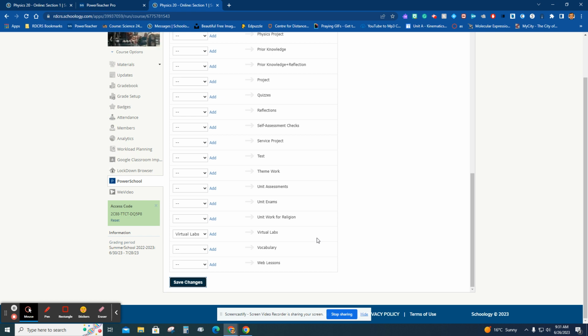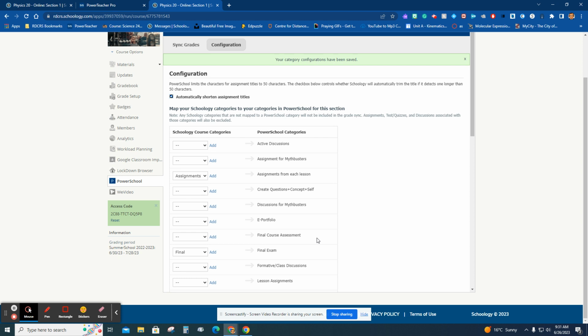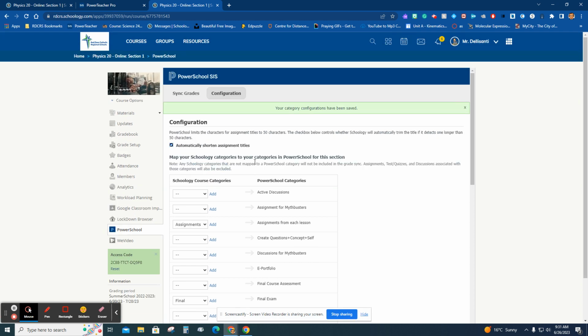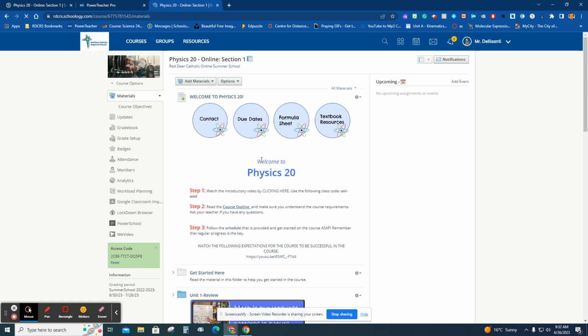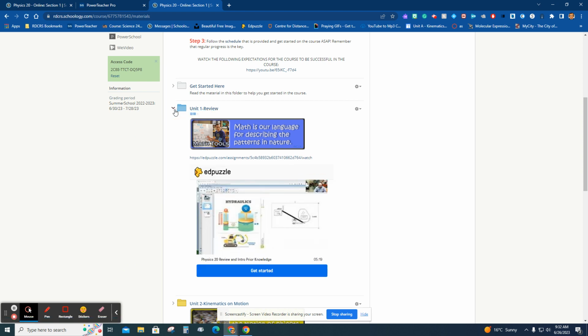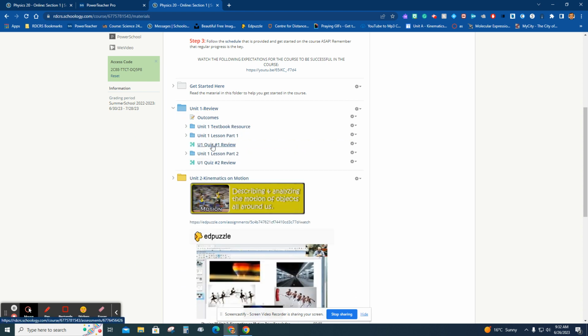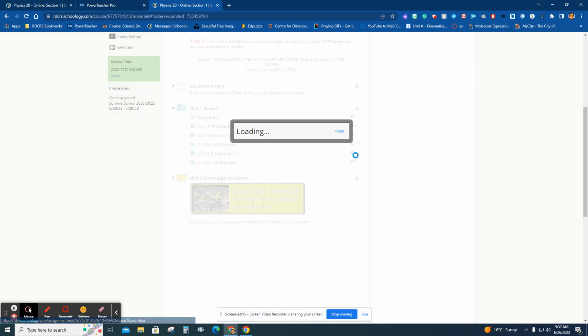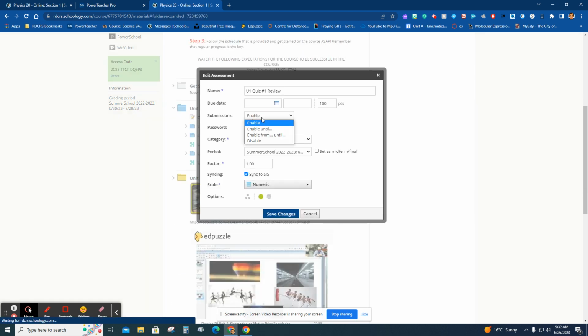You need to have those categories now because you are going back to your course in, no, sorry, in Schoology. And you're going to go through each folder and look for, first of all, go to edit and see if this button says enabled. If it isn't, then you're going to have an issue of actually making it available on your gradebook. You should start putting dates in and so forth.